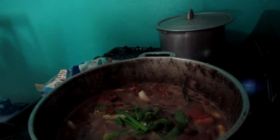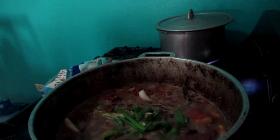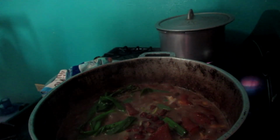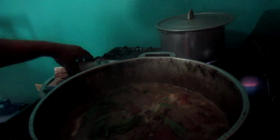I already told you. Allow that to cook right down. We're going to add some butter. We're going to add our golden Jamaican butter. Not a lot. We're just going to allow it to cook right down.